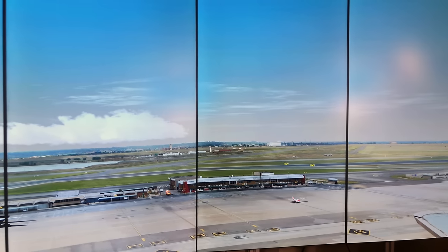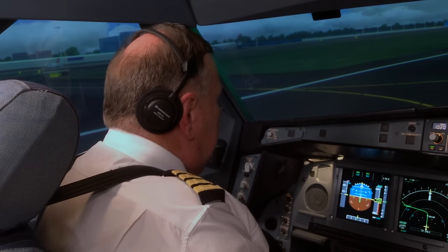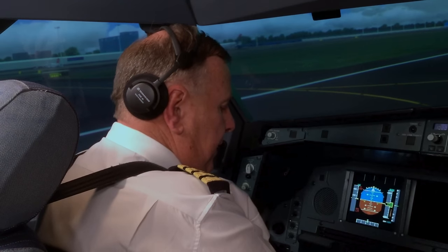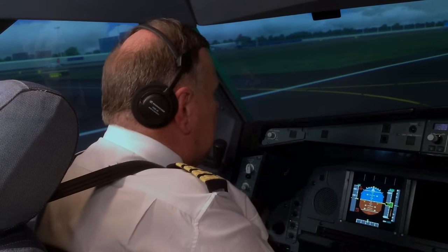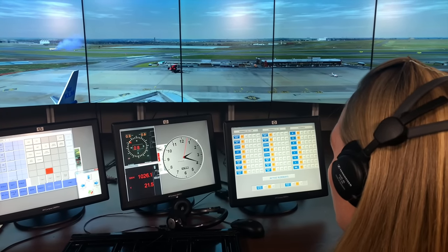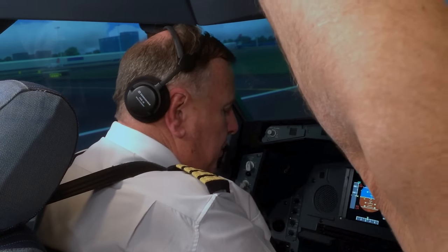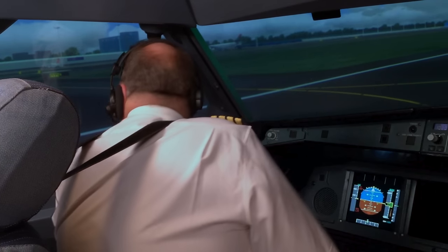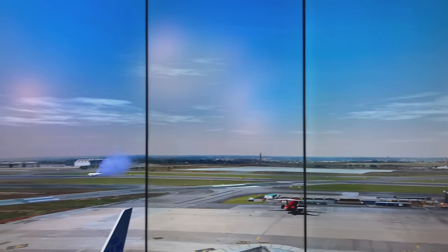Springbok 234, do you require any assistance? Springbok 234, mayday. Confirm the emergency vehicles are on the tower frequency. Proceed with Fox Tango lead. Rescue leader, this is Springbok 234 Mayday. Do you see any indication of fire from our left-hand engine?